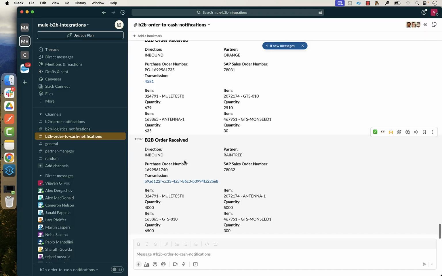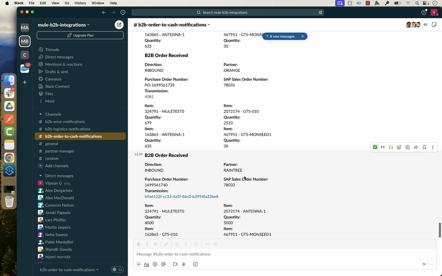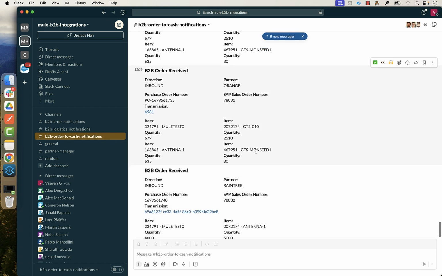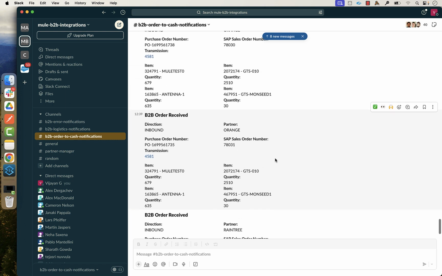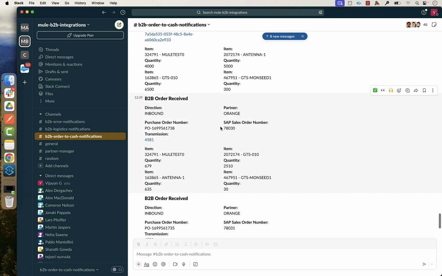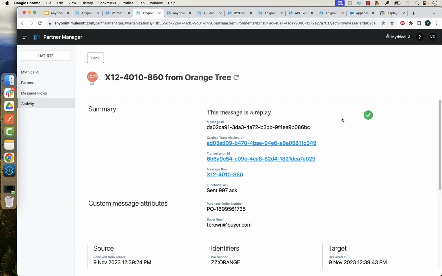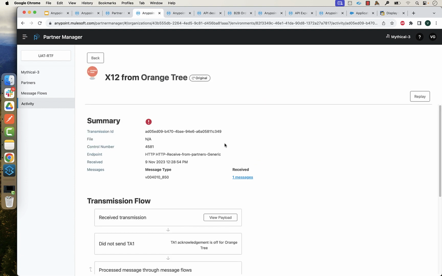We go to Slack, and we see the order notifications coming for the messages from these customers that originally failed in Partner Manager and are now successfully processed and creating orders in SAP. Back in Partner Manager, we are in the replayed instance of that message, and from here you can navigate to the original transmission that initially failed.